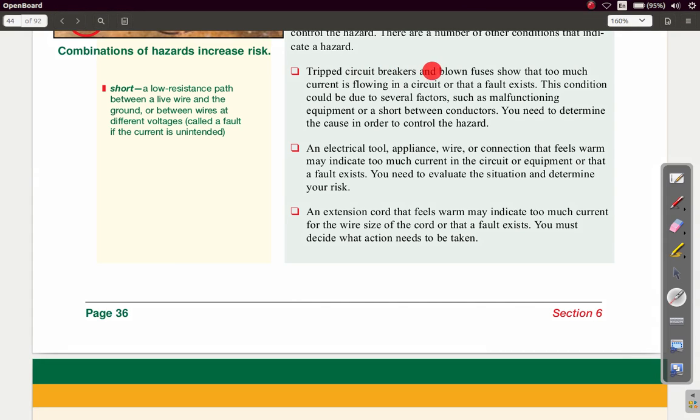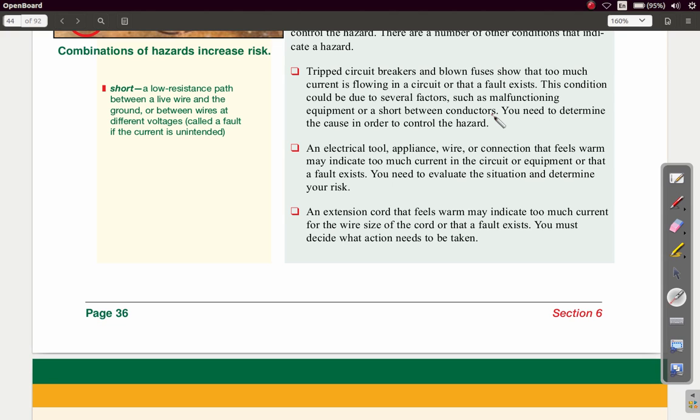Tripped circuit breakers and blown fuses show that too much current is flowing in a circuit, that a fault exists. This condition could be due to several factors such as malfunctioning equipment or a short between conductors. So you have two conductors touching each other.